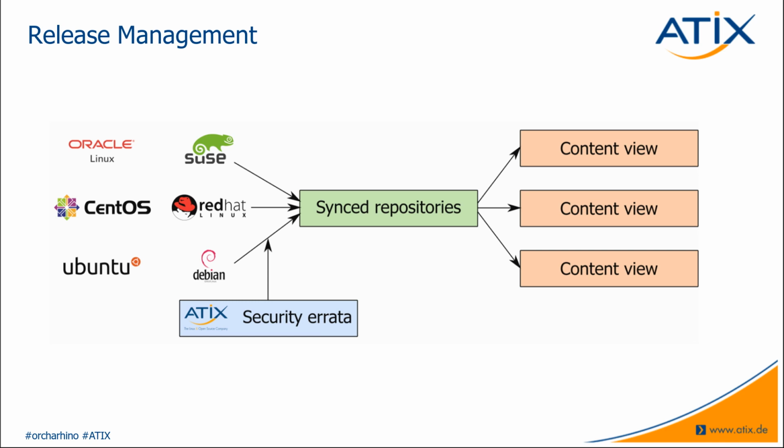So I can create a content view and assign certain repositories. Once I've done that, I can click on Publish Content View, and a new version will be published. All the package states which have been published today are frozen to the state of now. So if I attach this content view to a server, and one year from now the server is deployed, it will obtain exactly the package versions which have been frozen today.